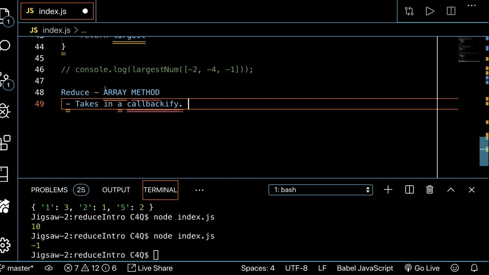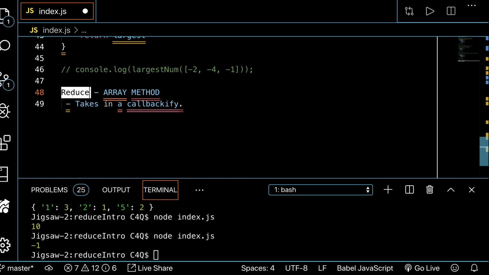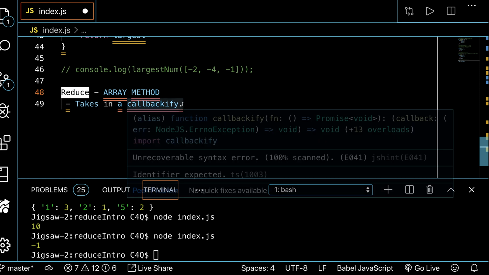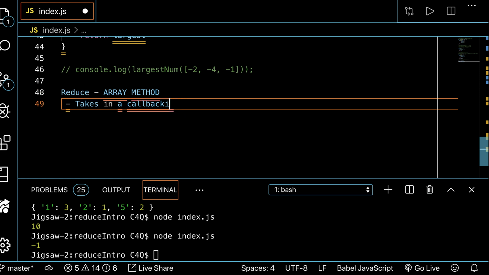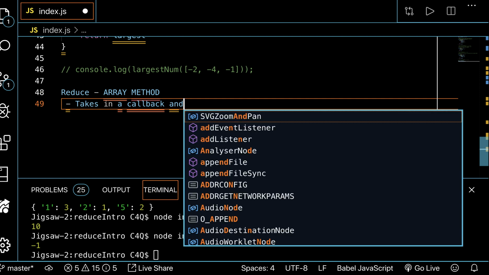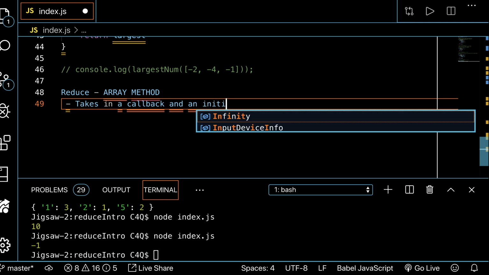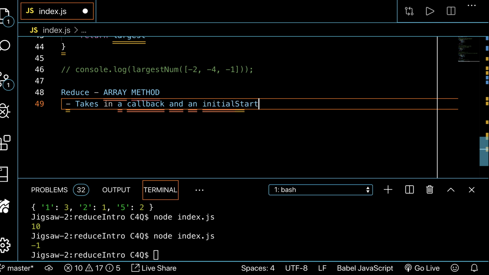You can think of reduce as taking in 2 arguments. This is how we'll start thinking of it. Eventually we can think of it as an optional 2, but for sure 1. So it takes in a callback and an initial start. All right, so that's one of the key differences.